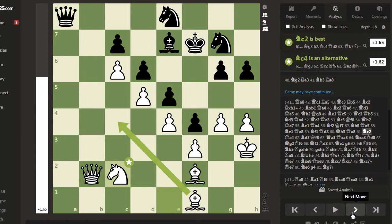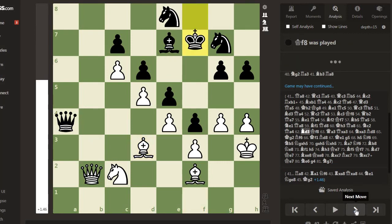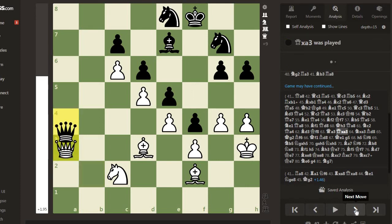Black's queen can do nothing even after getting to c8. White simply plays queen a2. Queen a4, bishop d3, king f8, queen a3. The queens get exchanged at last.